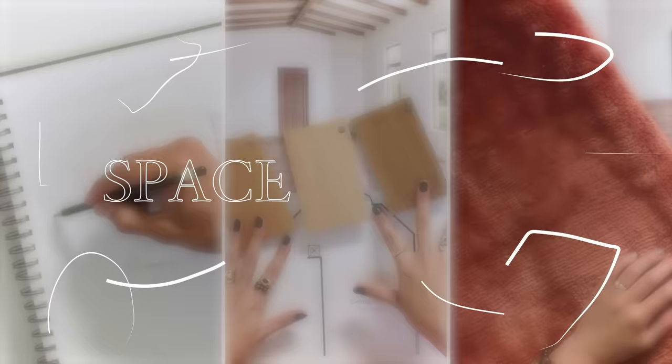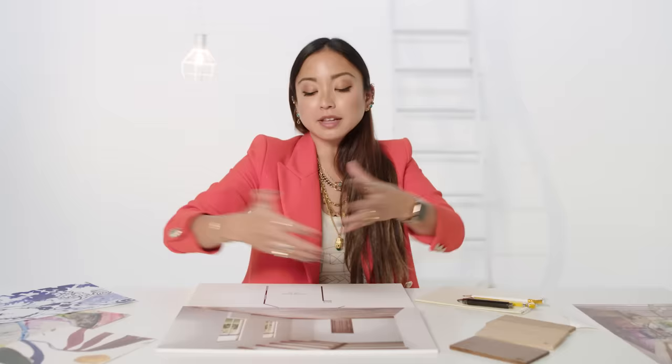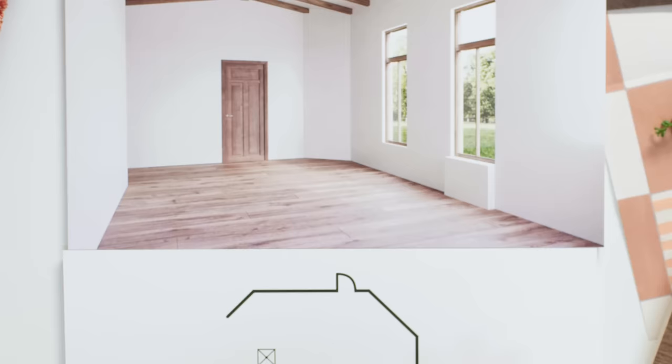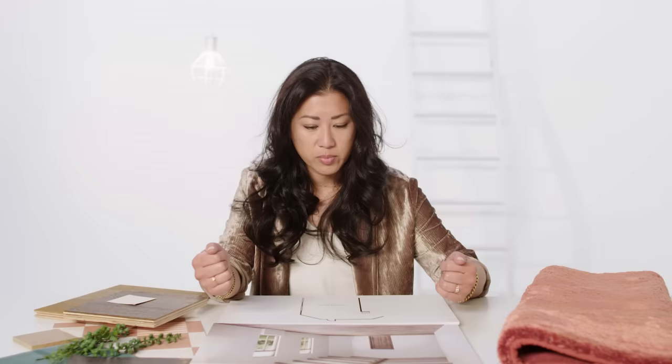No clients, no restrictions, just blank space. At first looking at the space it feels like there's warmth already, but the windows look a little small, the door feels a little small, and it just overall needs some character. I'm so drawn to the backyard and the land outside these windows, but the windows are tiny so I want to bring more glass. In the original space I love the wood finishes and the view of trees outside — it feels like this home is nestled in a very green, foresty area — and I like the vaulted ceiling and the unique architecture of the room.